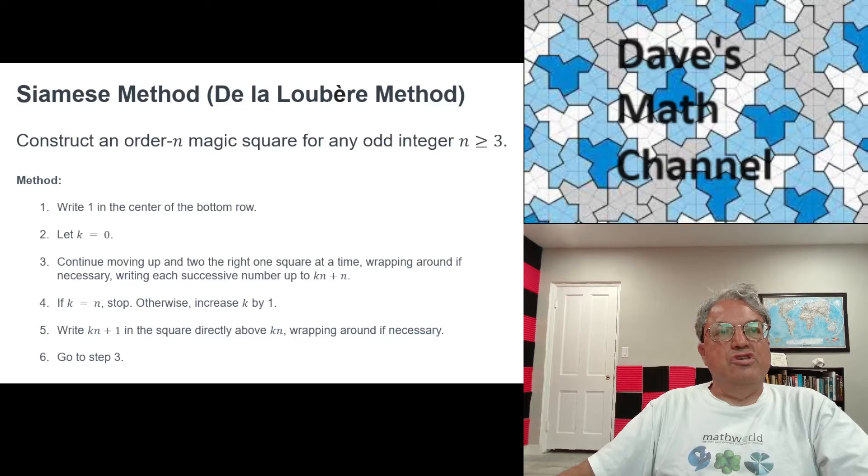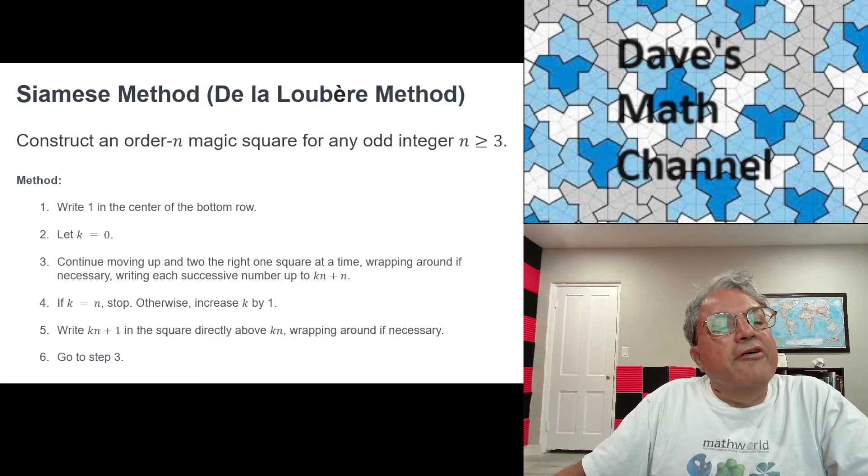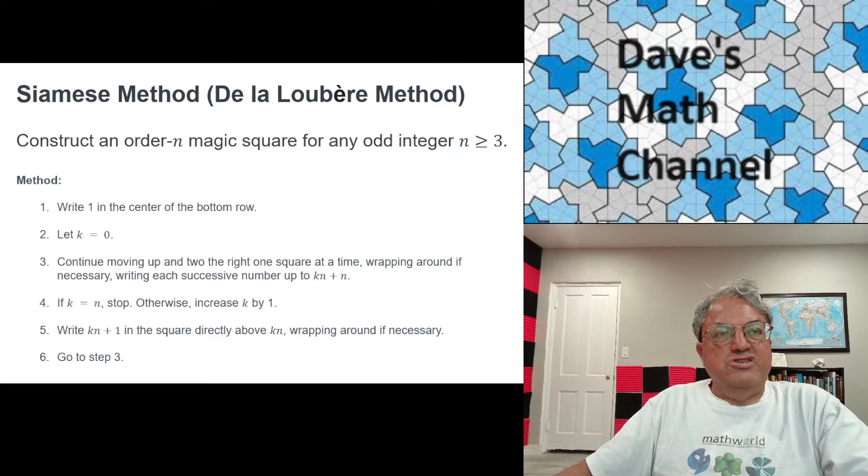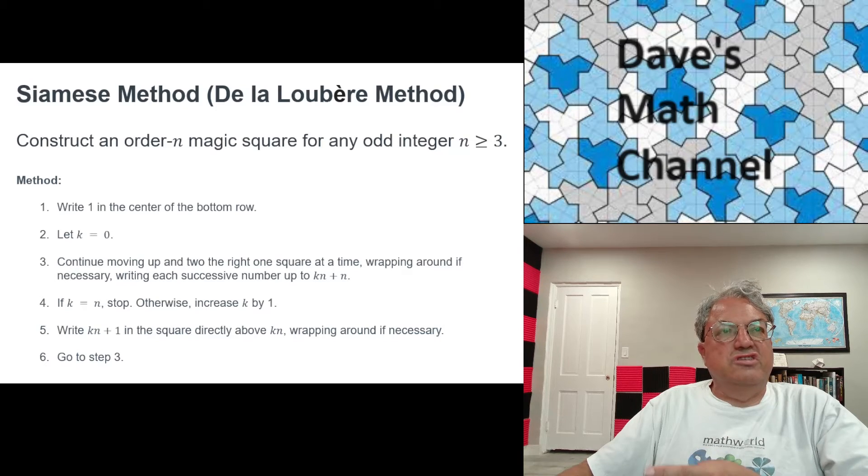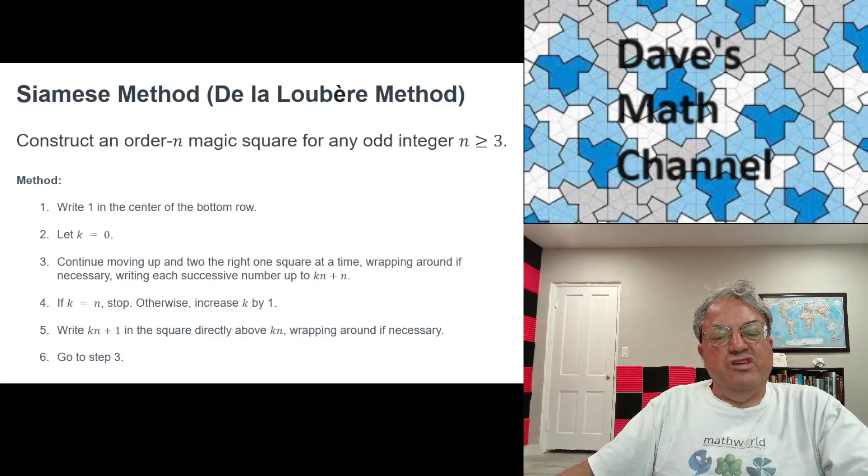And then what you do, I guess you'll be in the top row when you write n. That'll be one square to the left of the middle column. But then what you do is you move up one square, just straight up. There's different ways you can do this. But the way I've written this algorithm, you go one square above, and then that's where you write the next number, which in the case of 3 by 3 would be 4. Or in the case of 7 by 7 would be 8. It's just n plus 1. And then you proceed the same way you did the last n numbers. You keep going up and to the right, keep writing the next number, and keep going until you get to 2n. And then you keep repeating this process. Once you get to a multiple of n, you move straight up for your next number. And you keep doing it like that the whole way.